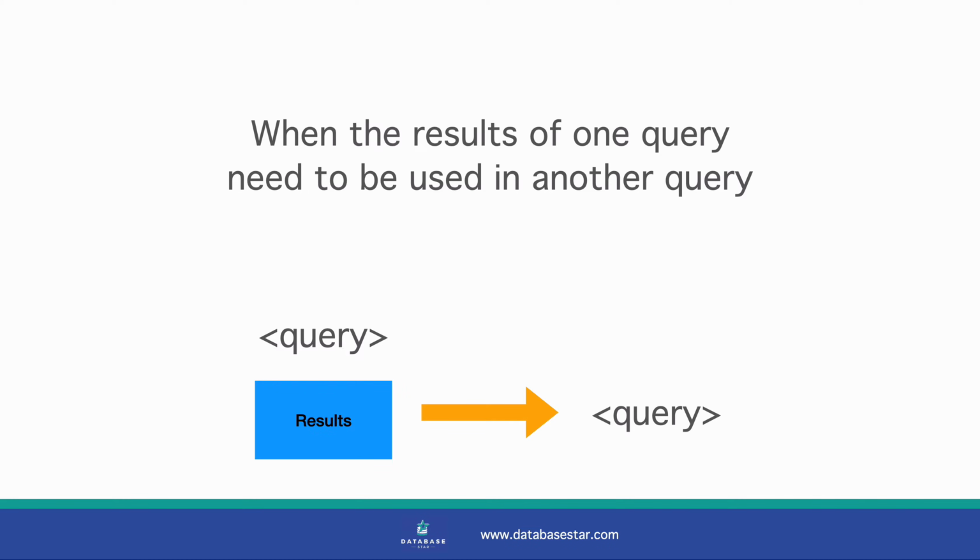The main reason you would want to use a subquery is when the results of one query need to be used in another query to get the results you need. You may not be able to get the result you want simply by joining tables together without a subquery. You could write one query to get a result, then use your application or a stored procedure to store that result and use it in a second query.